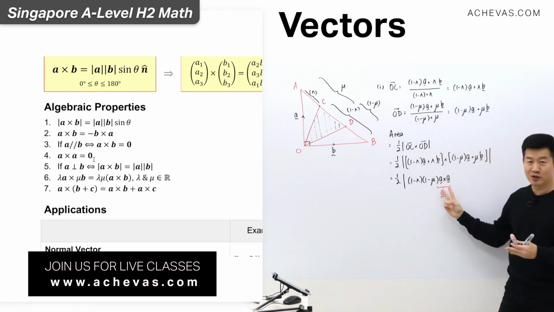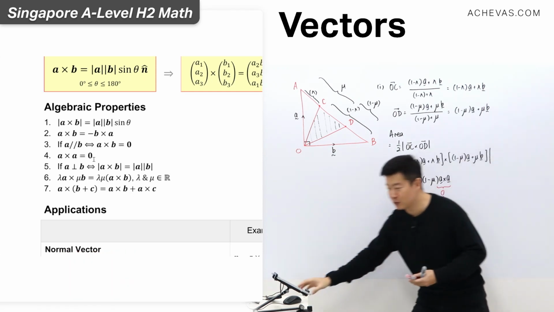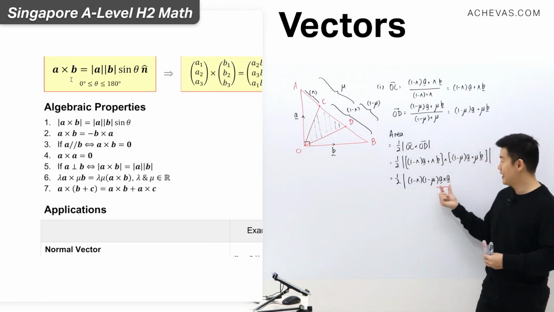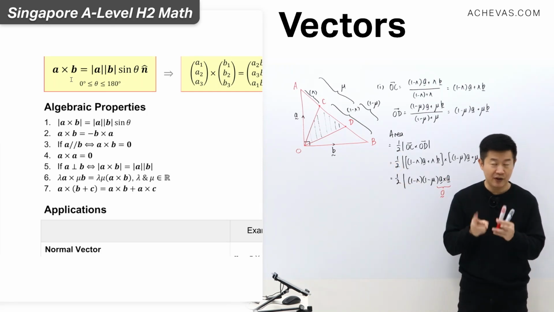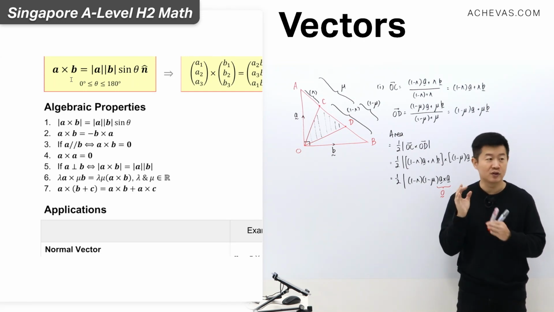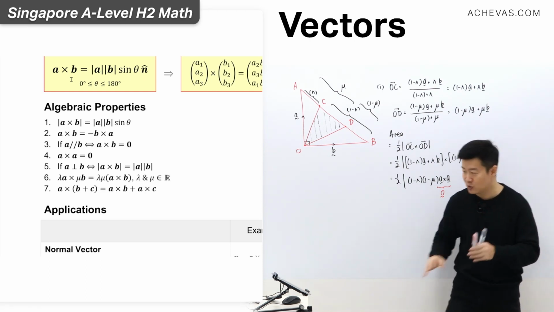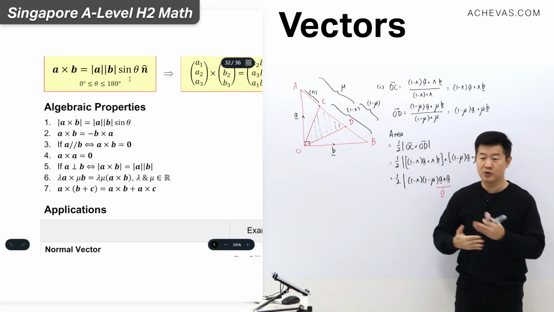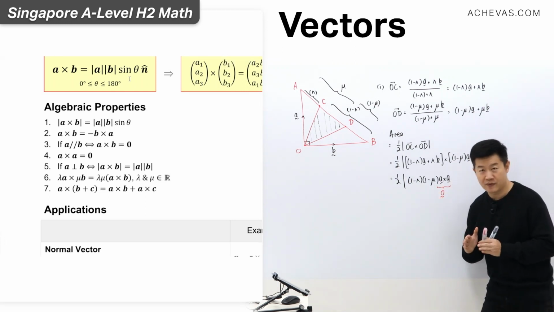So let's do a quick discussion, like a quick recap. Why is it that A cross A is equal to 0? If I trace it back all the way to the theoretical part of cross product, A cross A is equal to modulus of A multiplied by modulus of A, sine of what is the angle? The angle between A and A is 0. So sine 0 of n hat. N hat is a unit vector. Because there's a sine 0 that appears here, the angle between A and A, sine 0 is 0. So it causes the entire right-hand side to become 0. That is why A cross A is a 0 vector.